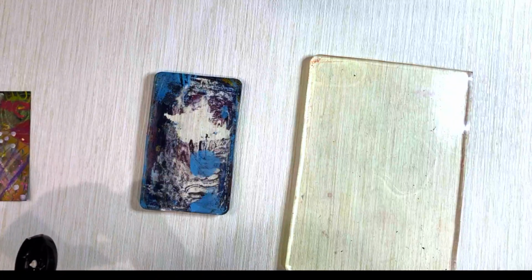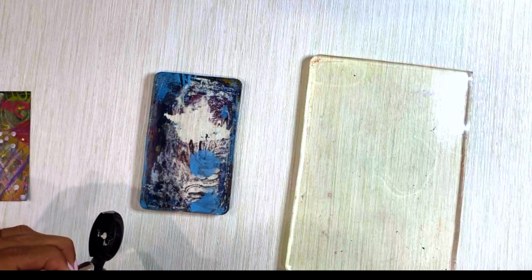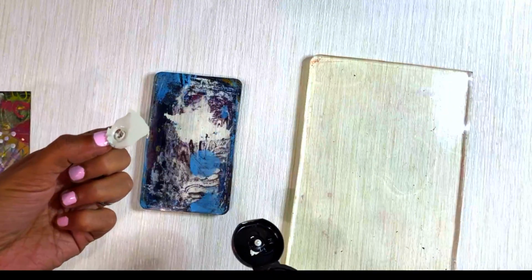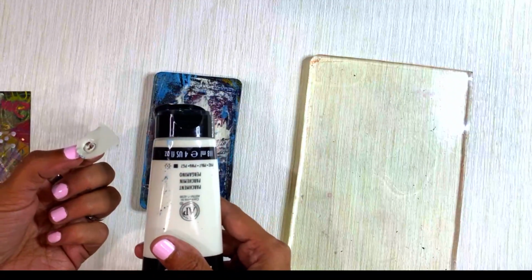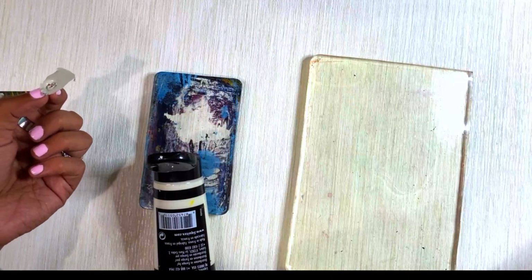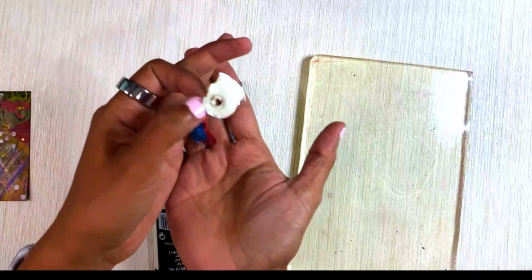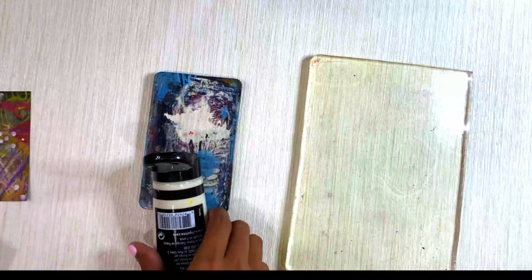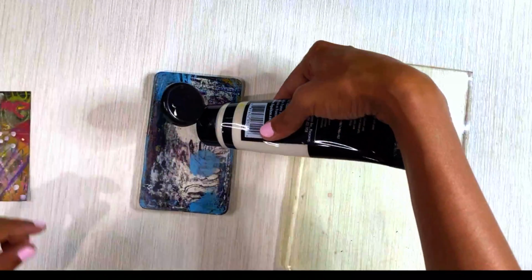And I'm just going to use parchment colored acrylic paint from Liquitex. This is Liquitex Basics. And I usually don't throw these away when paint accumulates and dries up on my paint bottle because I use that as a mixed media piece as well. And I'll show you, I have pieces over here that I've collected from previous dried paint bottle openings. Don't throw away anything. That's cute. I don't know where that sticker came from.